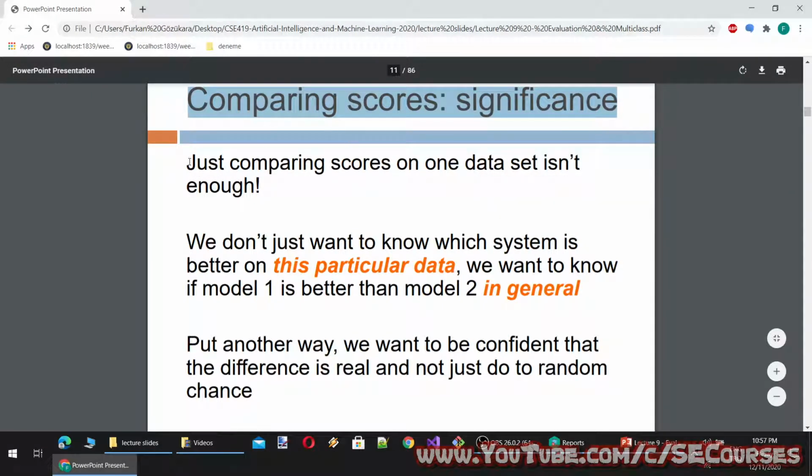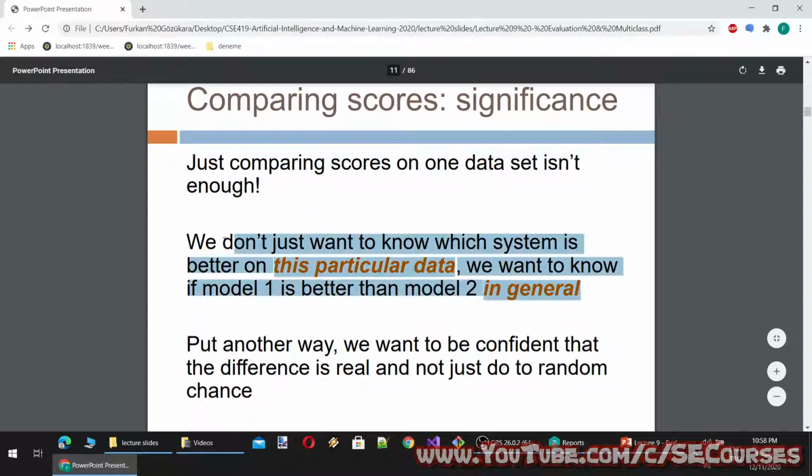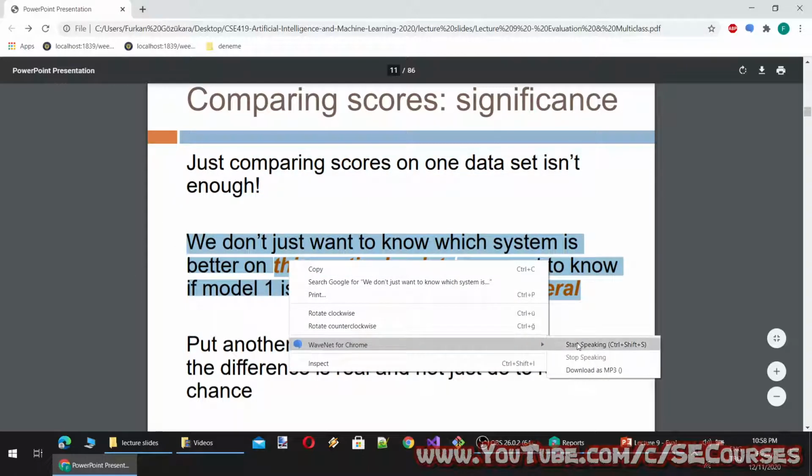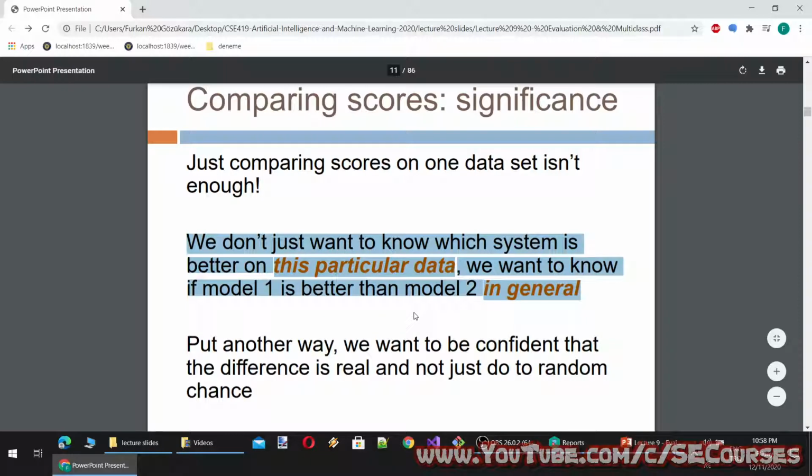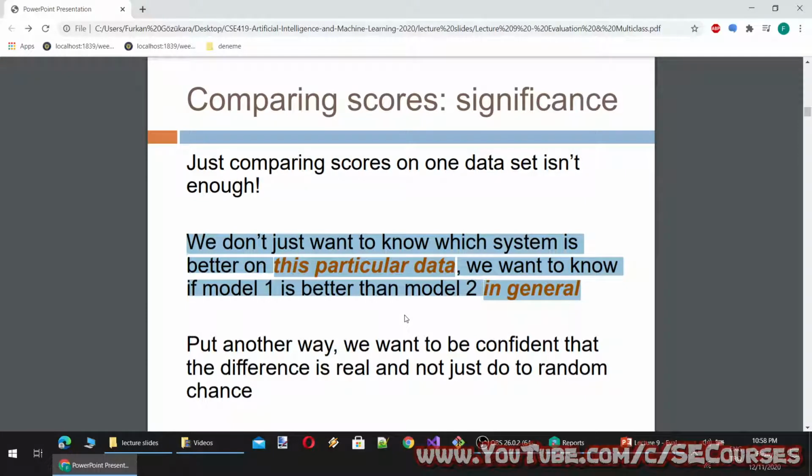Comparing scores, significance. Just comparing scores on one data set isn't enough. We don't just want to know which system is better on this particular data, we want to know if Model 1 is better than Model 2 in general.